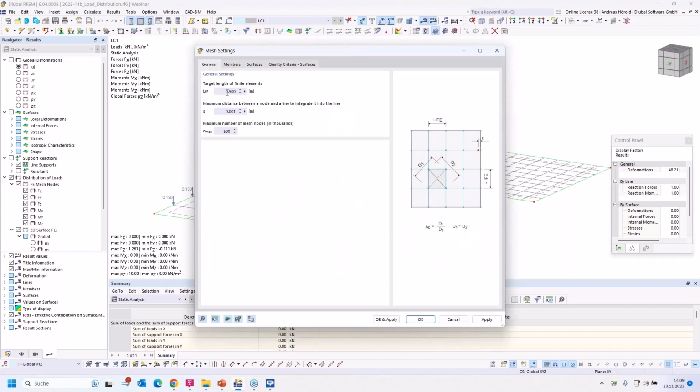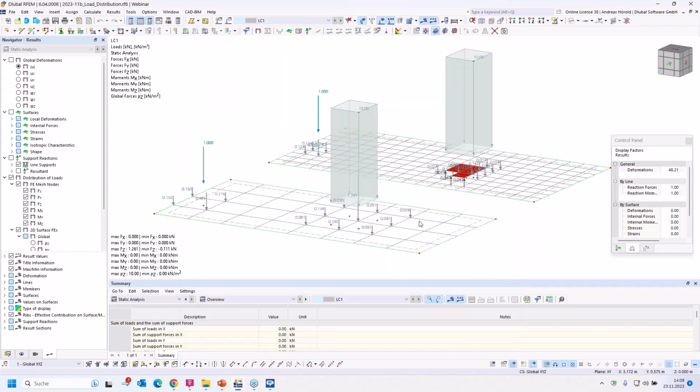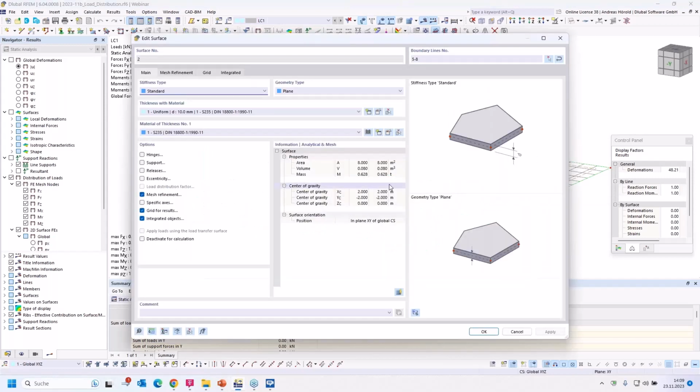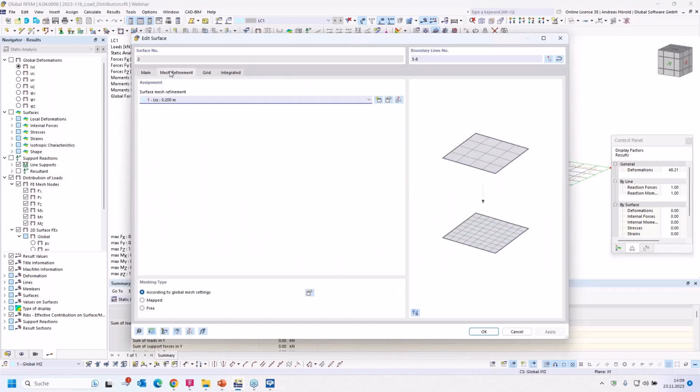That's the standard mesh setting, 50 centimeters. That's this surface, and if I click on this surface, you can see I've defined a mesh refinement. If I switch to that dialog, you can see the mesh refinement, 0.2 meters, 20 centimeters.